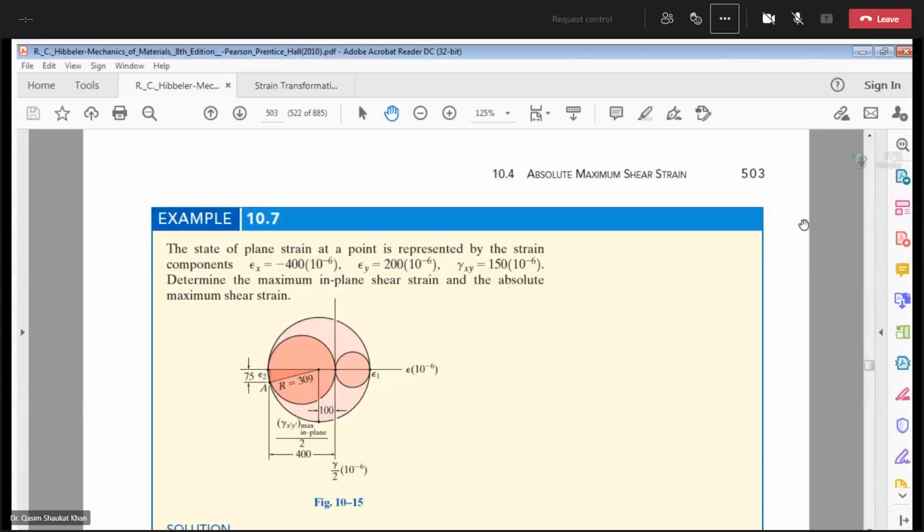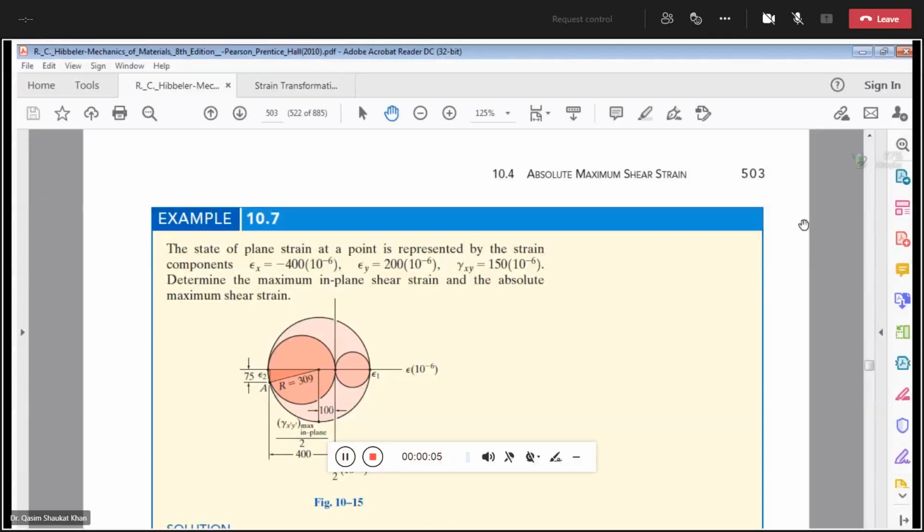Very good question. This is an exam type question. They have given you one set of data and they are asking you for step 4. They are not asking you to calculate step 2 and step 3. Usually students make the mistake of thinking that these normal strains are the principal strains. So they do make a mistake over there.